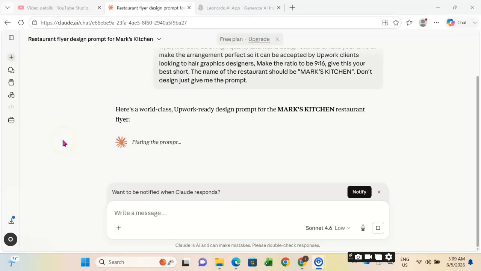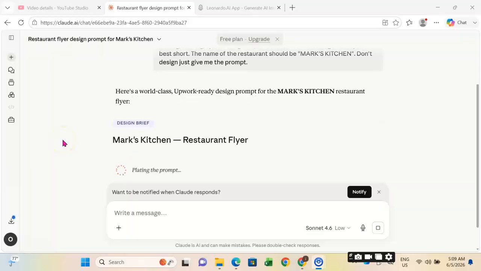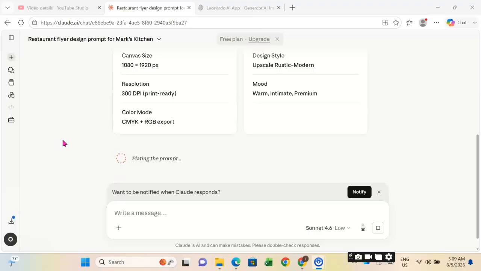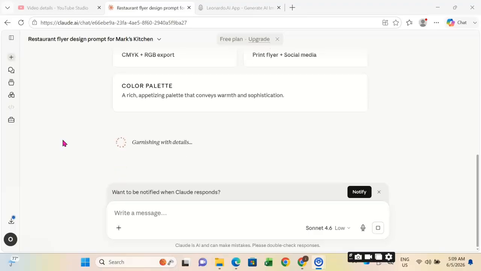They are so advanced that they hear you, you can communicate with them. Now I said I should not design. This time it's not going to design. It's going to give me a prompt. Now the prompt is giving me a prompt. I see, maybe I'm going to code it.